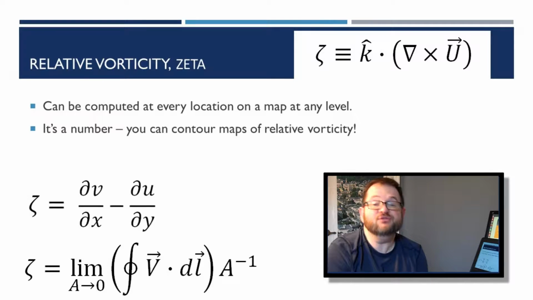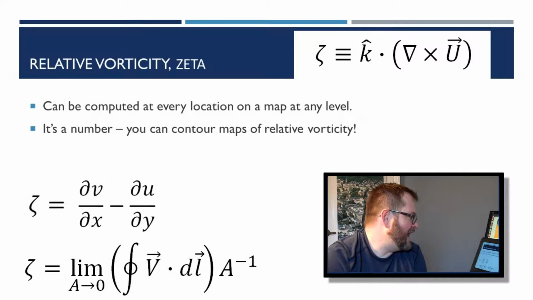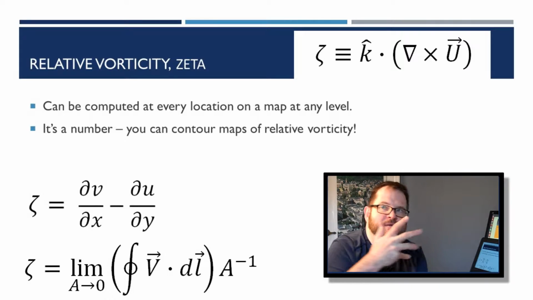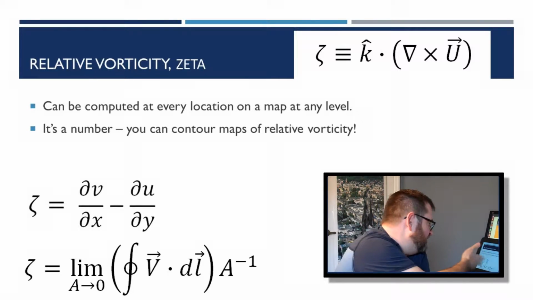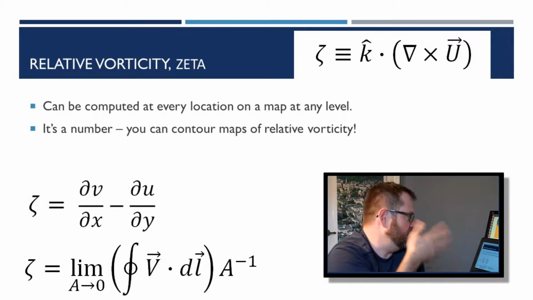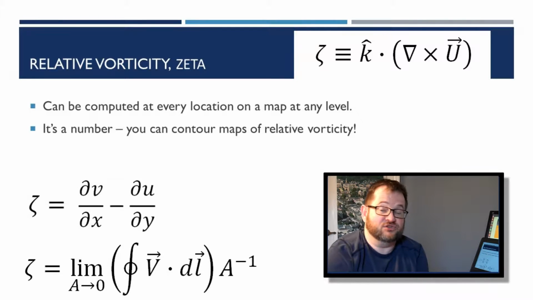And in fact, it can be computed. It is not something we measure. There's no relative vorticity meter. It is something that we compute based on the winds. And it turns out there are 4 different ways to compute the relative vorticity. I put 3 of them here. I didn't put the 4th one in because it was cluttered enough. I don't expect you to memorize these equations. I just wanted to illustrate that it is something we can compute.